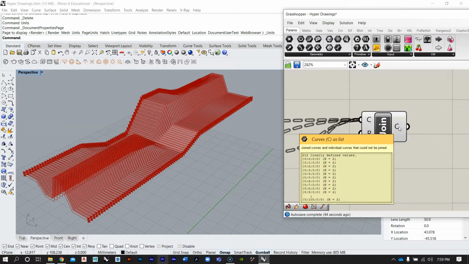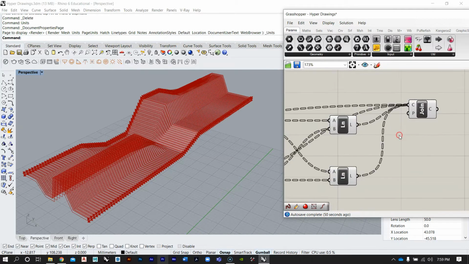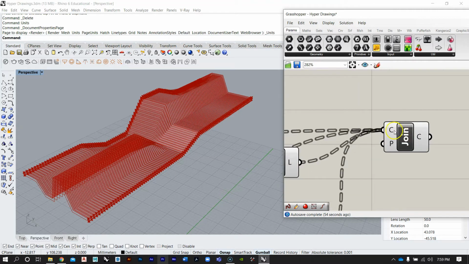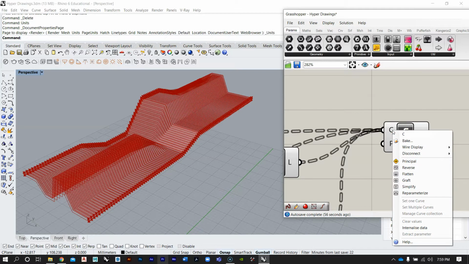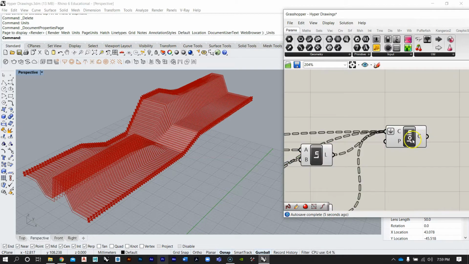But for whatever reason, I have 212. So it's not joining something in here. The quick fix for that is to just right click on C and click flatten. What you're going to notice is I'm now down to 106 polyline curves.